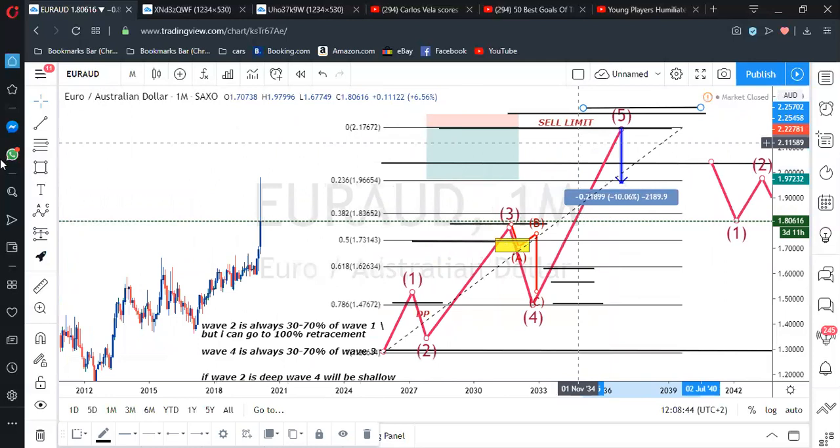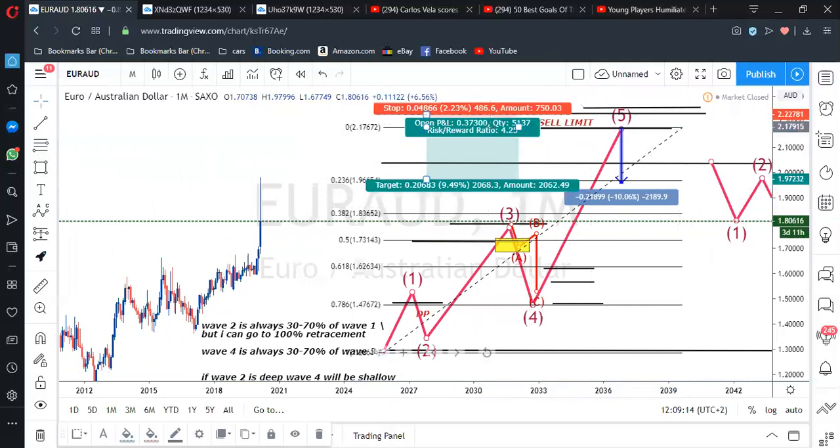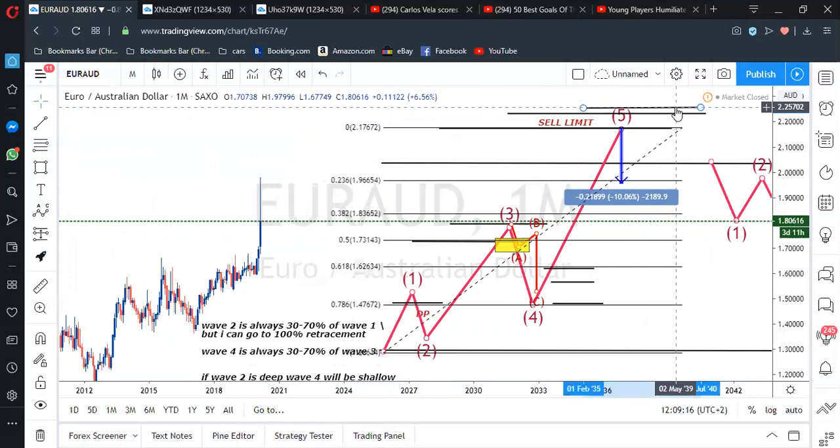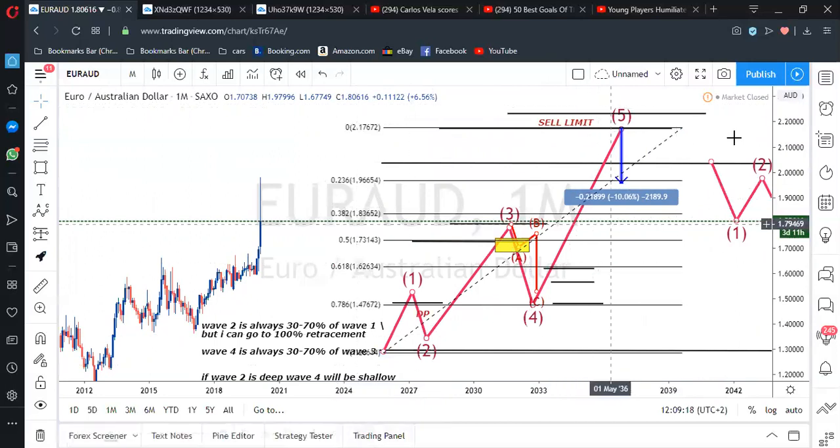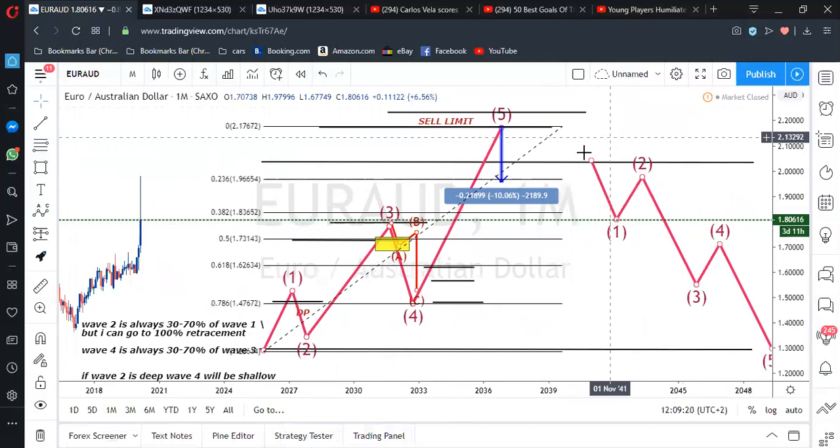Now imagine if you're using a big lot size, let's say lot 100, and you had enough money to hold that loss. If you enter from here to here with a lot size of 100, that is enough to keep you fed for like the next 5 years or even 10 years. That's just fact only. I'm sure if you're aware of that, you can also be like, oh, okay, that's something I can actually venture into with the strategy.